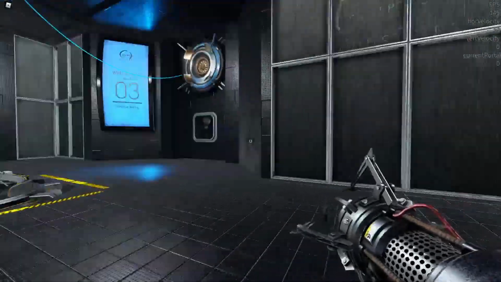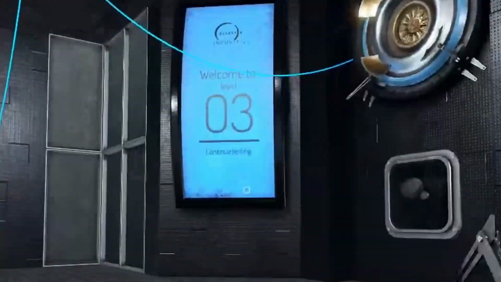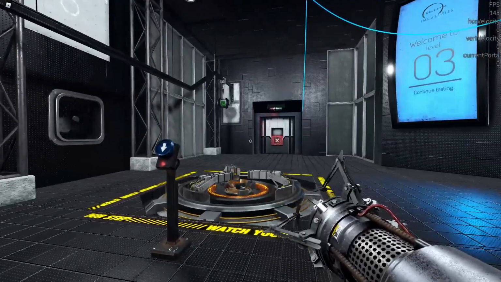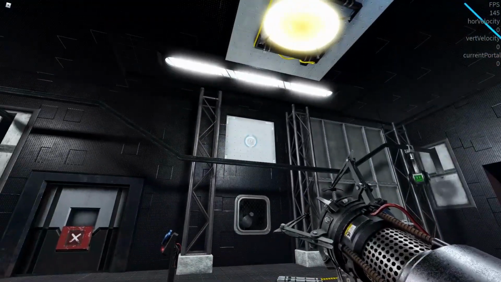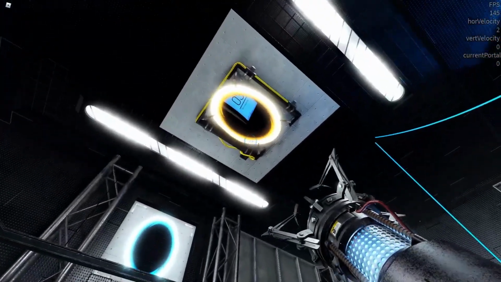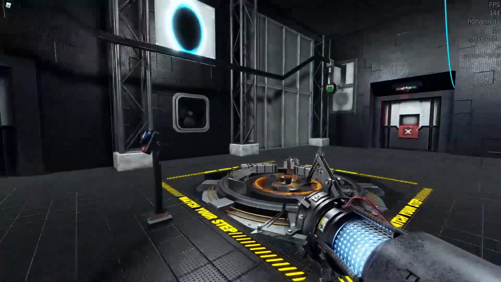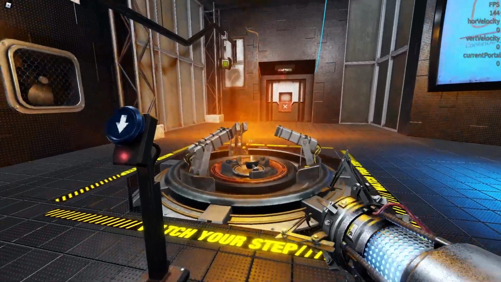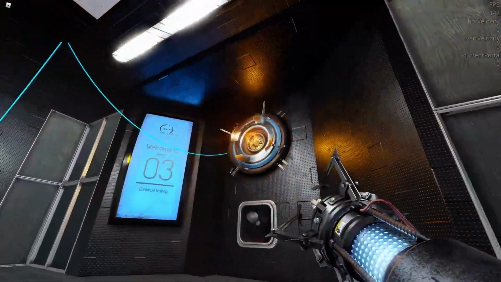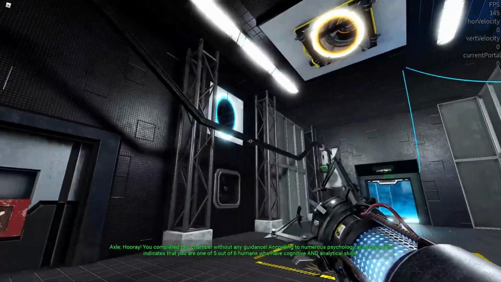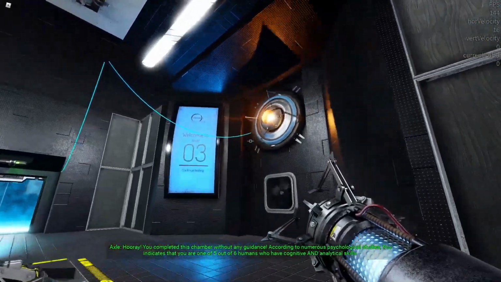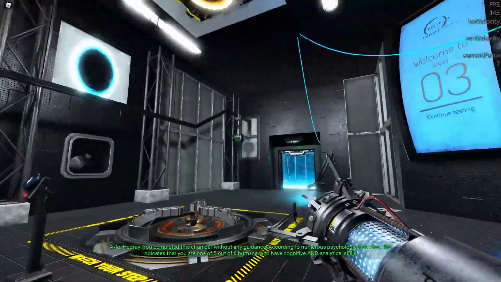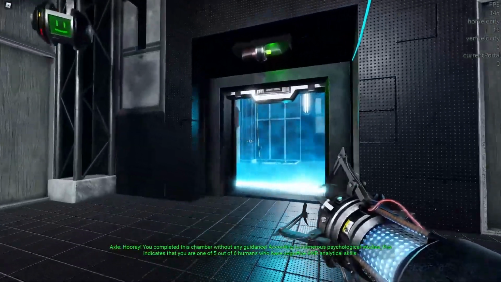I've been playing this game a little bit off camera, and I've gone through 3 levels so far, and this game, it's almost like Portal. Like, just take a look. This is literally Portal. And if you've never played Portal before, I highly recommend you play. It's one of the best games ever made, period. Like, just look at that. Isn't that amazing? Like, look, the core and just, oh my god, it is phenomenal.